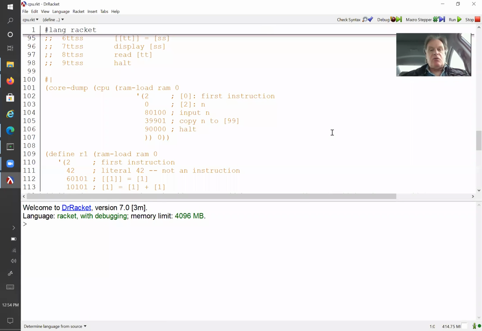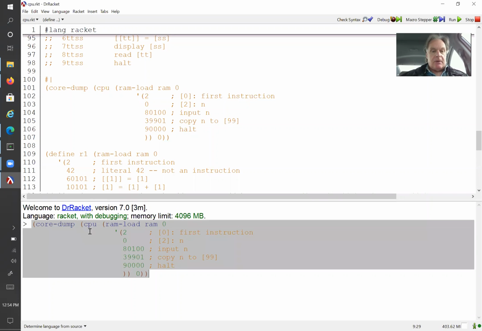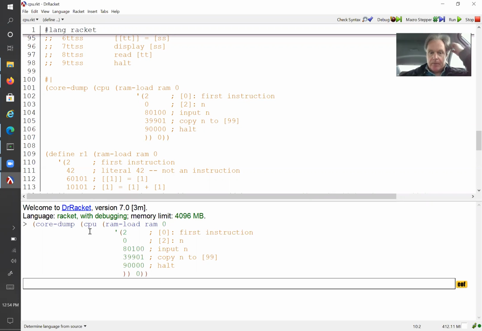Okay, now I've switched to Dr. Racket, and we're looking at the same program here. Let's run it and see what happens. Oh, remember it inputted a value.